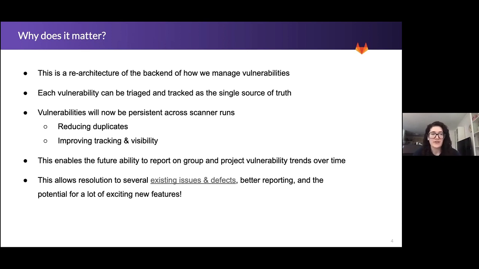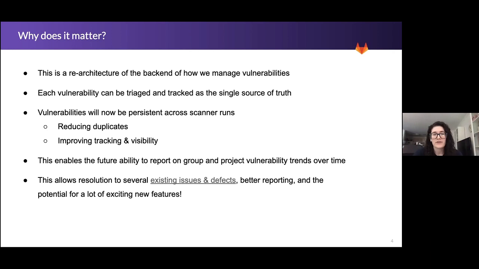It also ties straight to reporting and being able to track trends, which is a big deal in Ultimate. Still, you might think that's still not that big of a deal, but in true GitLab fashion, it's an MVC that will improve a ton going forward. So I linked an issue here that you can take a look at that collects a bunch of other issues it's going to help resolve going forward, primarily around having a better security dashboard and more accurate vulnerabilities. So we'll have better reporting.